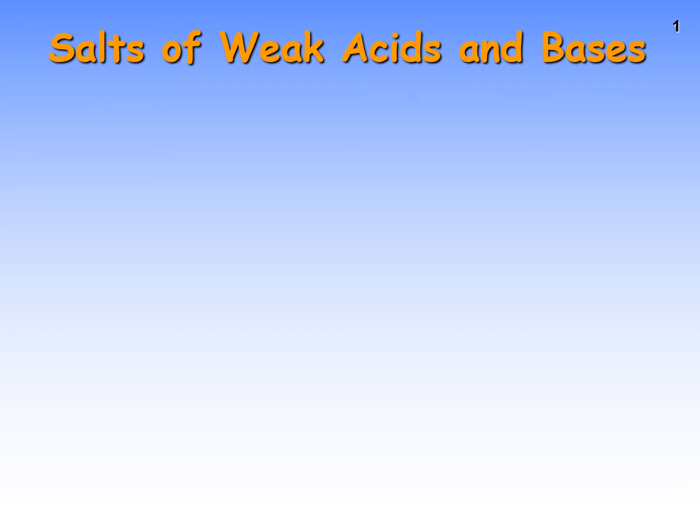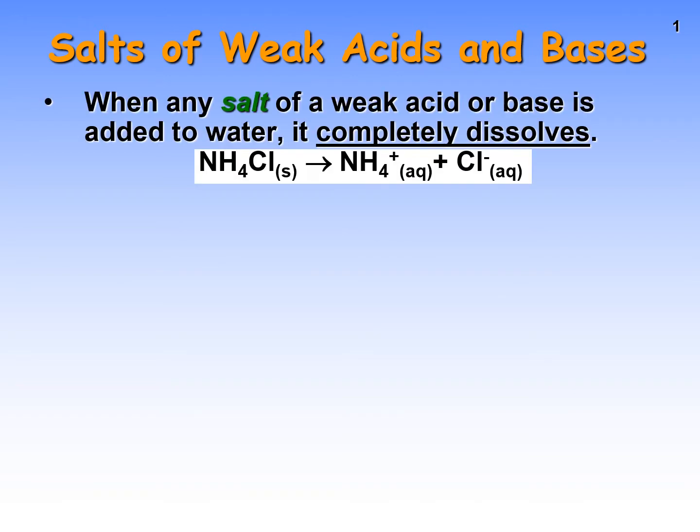Hello Chem 1B. This is chapter 16, lecture video 8, and we're going to be covering salts, really. Ionic compounds can actually be either acidic or basic, depending on what's the cation or the anion in the ionic solid. So we need to do a little bit of background here.